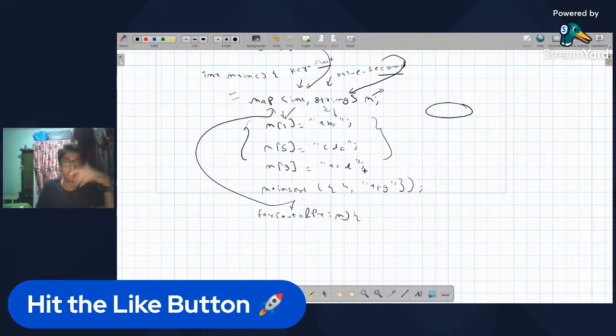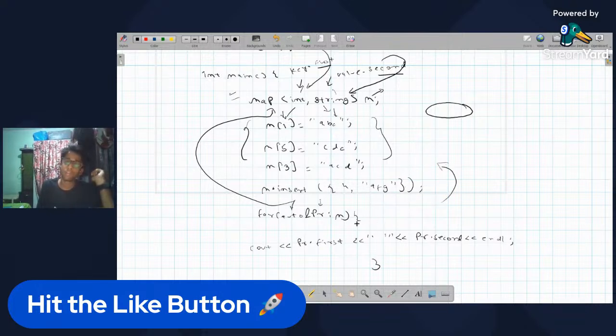Let's say I want to print both the keys and the values. So I will print cout pr dot first, pr dot second. So in this way you can access your map, you can insert into your map, and you can also print the values from the map.